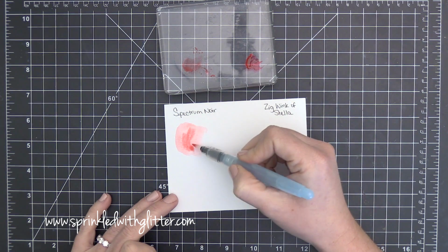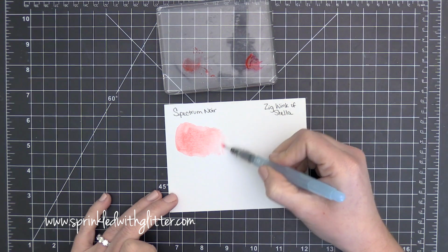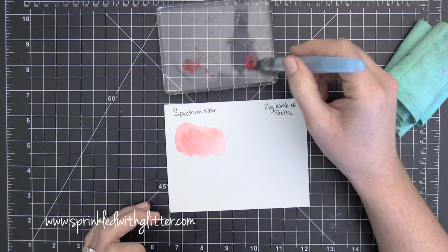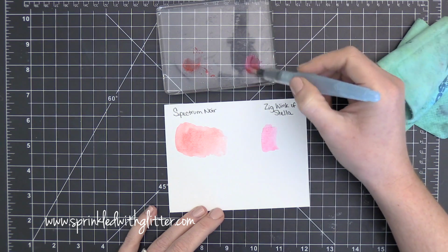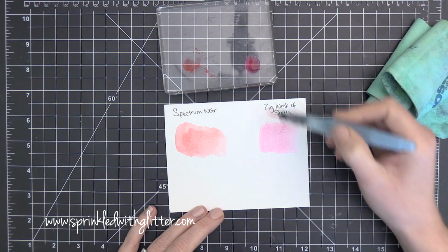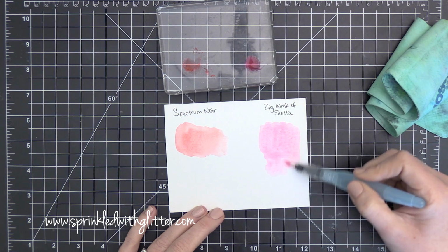So now let's try some more watercoloring techniques. I've once again scribbled out some ink of both the Spectrum Noir and the Zigs onto a clear block, and now I'm just using a water brush to pick up that ink and blend it out. And you're going to see that I actually get better results doing this with the Wink of Stella. So if you're wanting to create a watercolor look with your Wink of Stellas, I would say that this is the way to do it. However, you're going to see that I get a much more seamless blend with the Spectrum Noirs because they are reactive with water. But you can make this technique work with the Wink of Stellas by picking this up with a water brush. And I'm just going to blend these down.